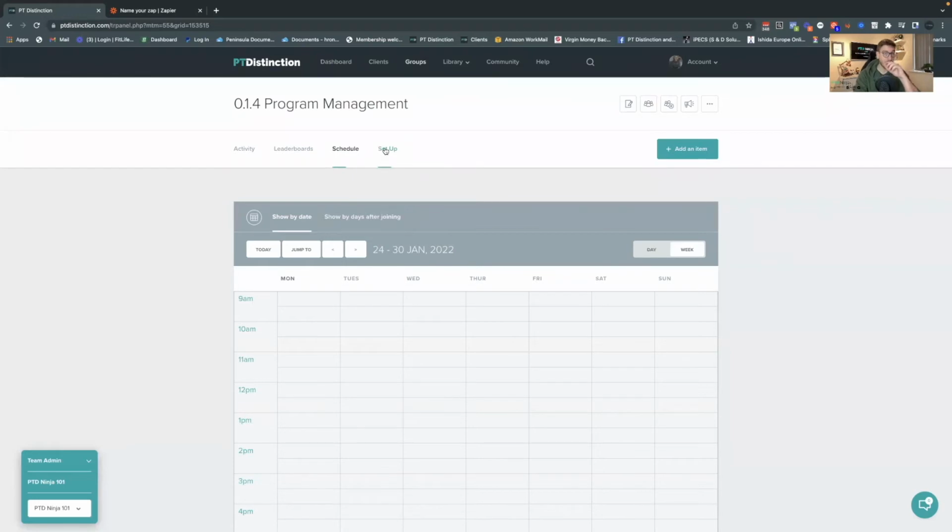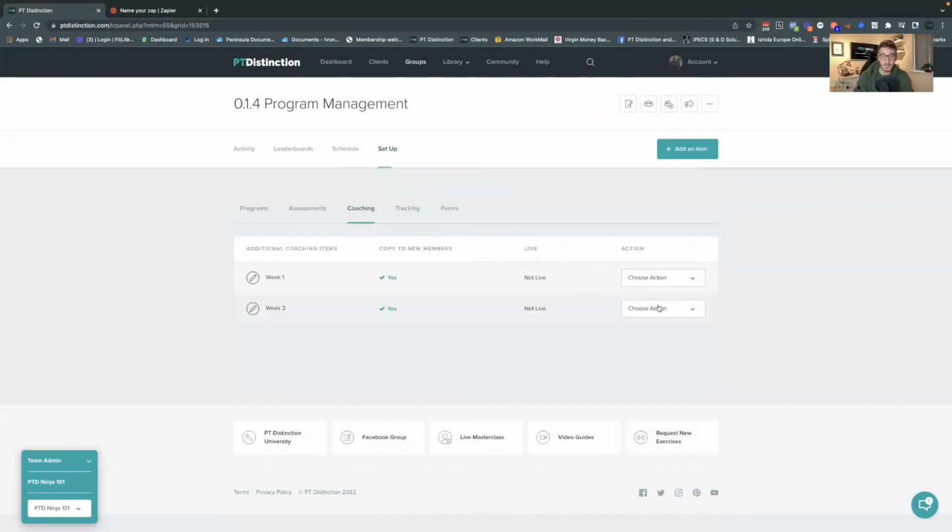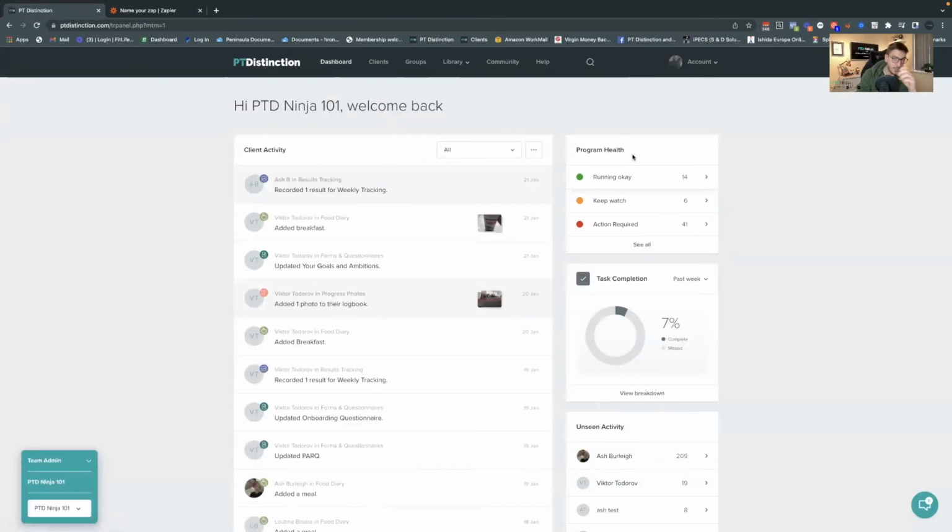Now, the other thing I want to quickly look at inside here as well is, and there's a question that was asked inside the group as well, knowing when a client is coming to the end of a program. So if you're scheduling workouts for your clients, you're going to have this program health up here. And anything that appears in Keep Watch will actually come up inside here. And Keep Watch basically means that if you're setting up this particular way, it will tell you when a client is in the last week of their program. Now, this only works on program health, so the workouts inside there.